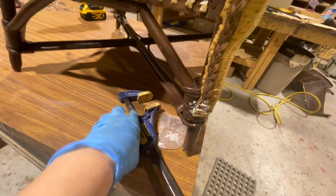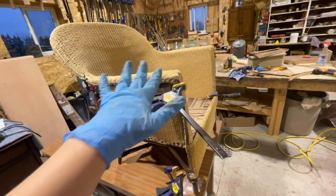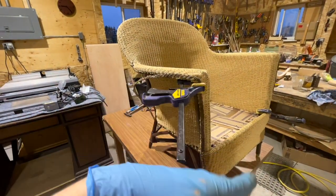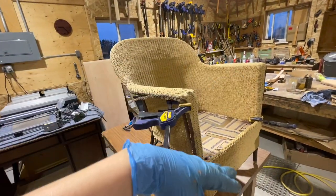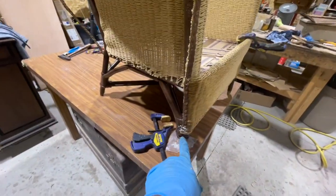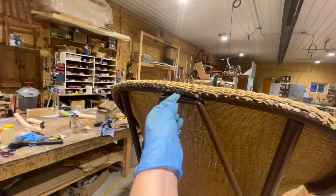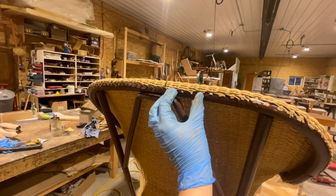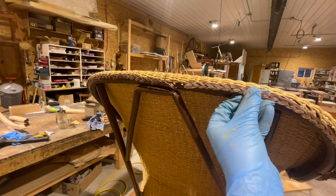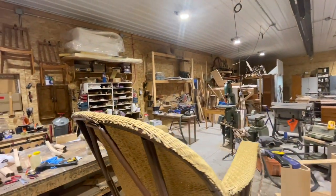I don't have enough braid to put a whole new braid on, and I don't really want to use paper where it would rub because it would wear off pretty well. So I'm trying to reuse this whole piece that goes around the top of the chair, and I'll have to splice it in down there, and I'll also have to splice it in up here where it was broken. There's about this much of a section missing here that it comes to when it goes around properly. So I'm just going to be adding another piece in here and splicing it in and making it look as good as I can.